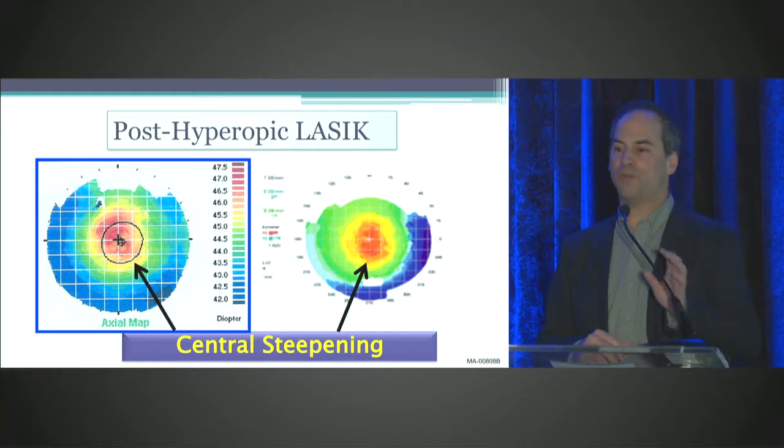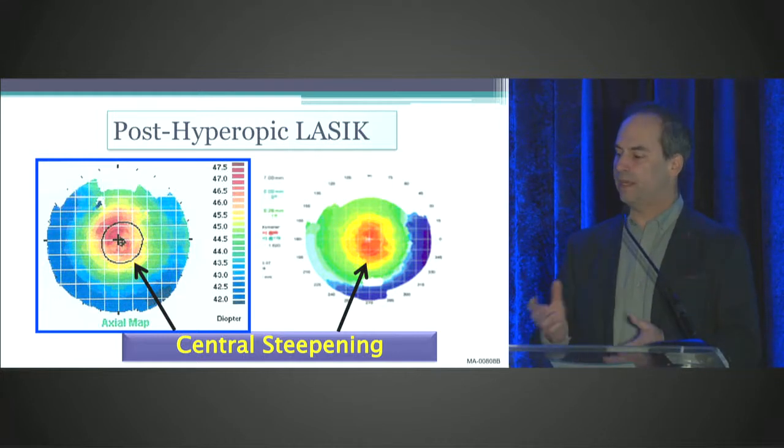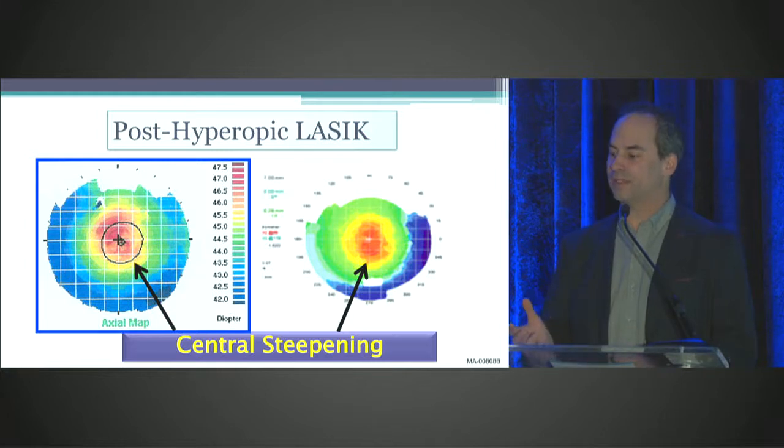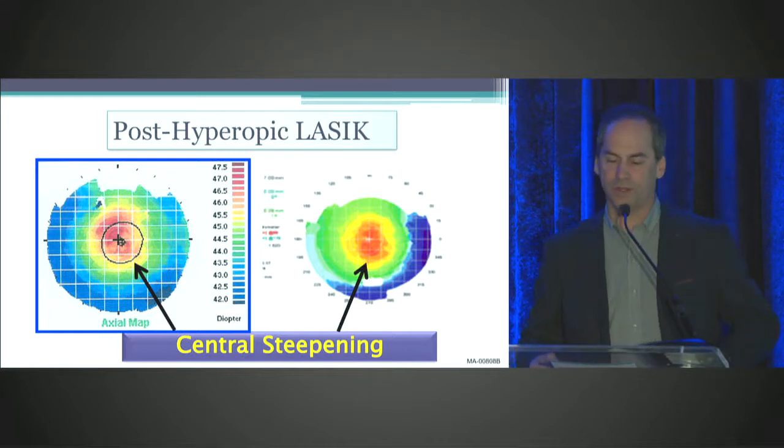I have had patients referred to me who had previous hyperopic LASIK and were wondering if they had keratoconus. It can be a little difficult to determine if they have keratoconus, if they're progressing, or developing ectasia. So you may have to follow them along, but it can get a little bit more difficult.